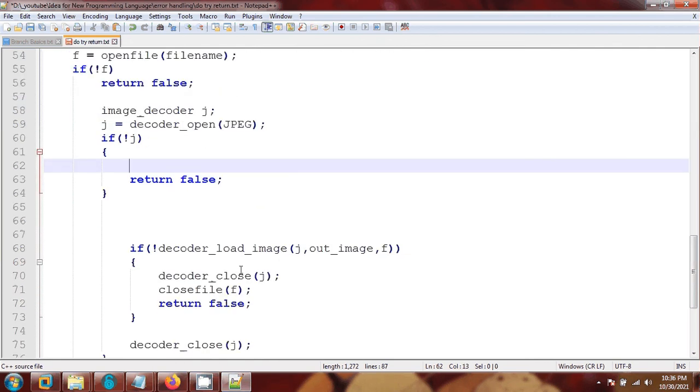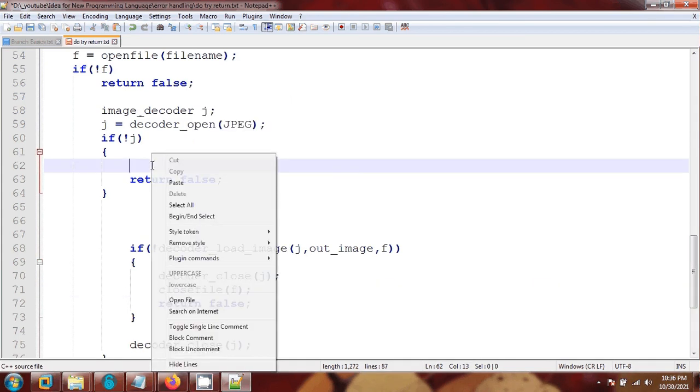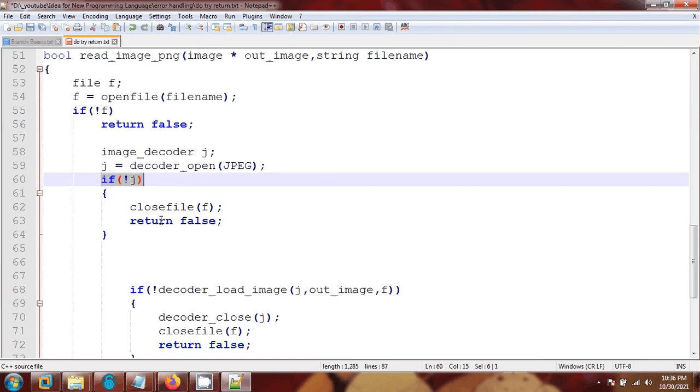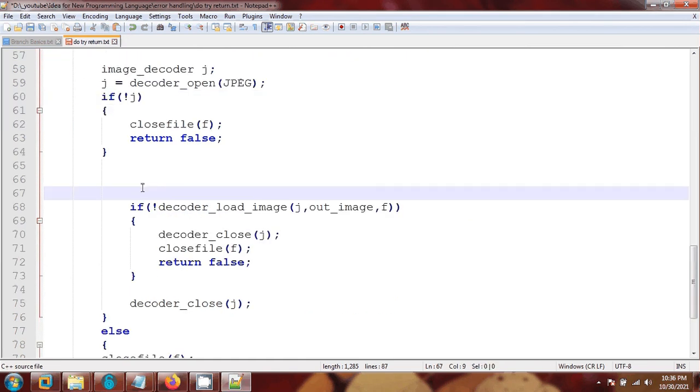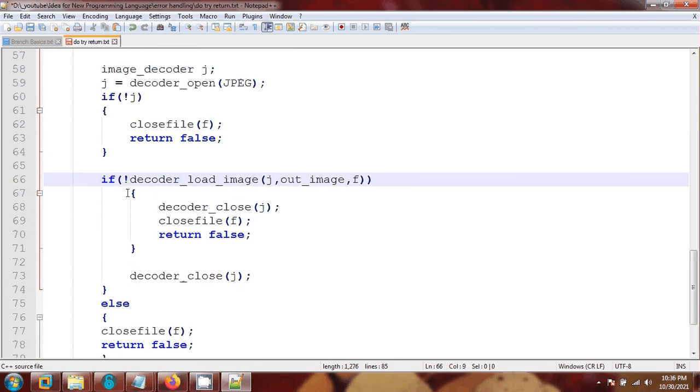Of course, we have to close the file, and if we have loaded that thing, we are done.